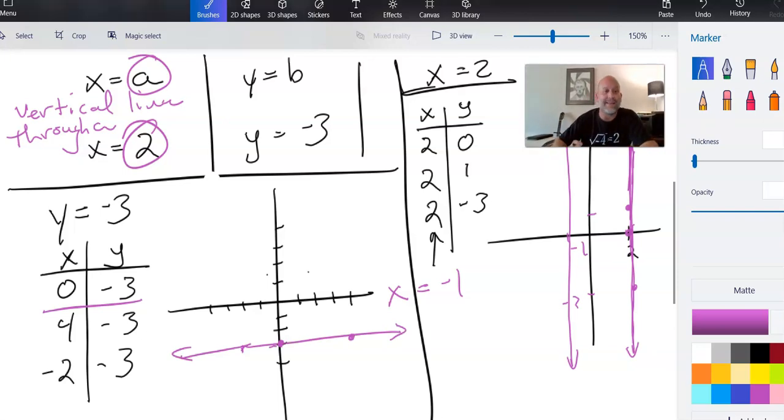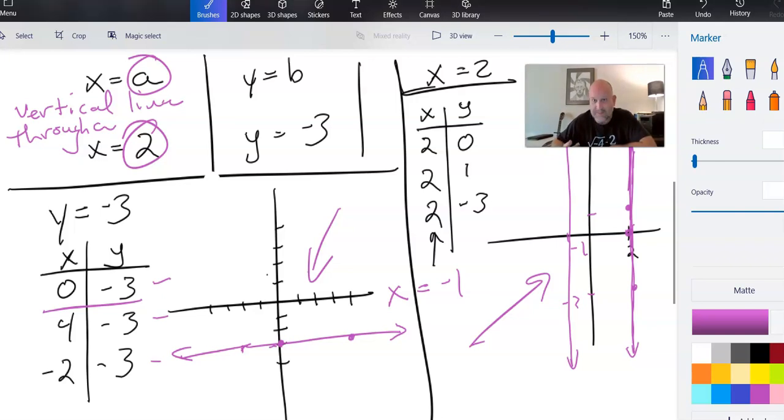Okay, so anything that starts with x equals a number, where there's no y in it, is a vertical line, looking like this guy over here. If it's y equals a number, then it looks like one of these. There's actually a number of ways to come about the answer. The easiest way is just to remember it. But if you forget, because again these are easy to forget for whatever reason, you can always rebuild it this way.